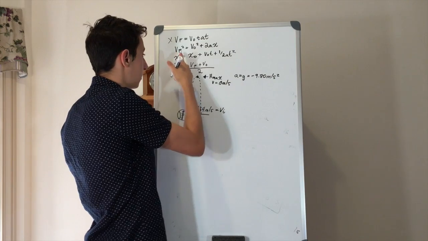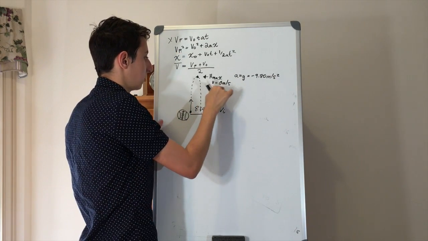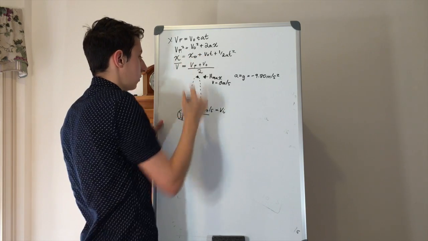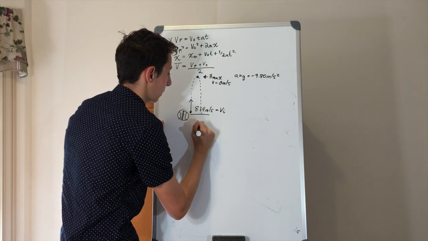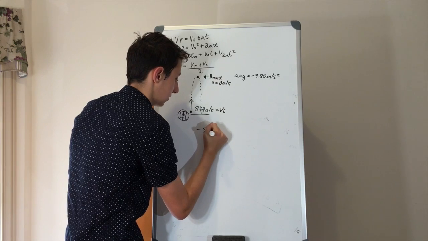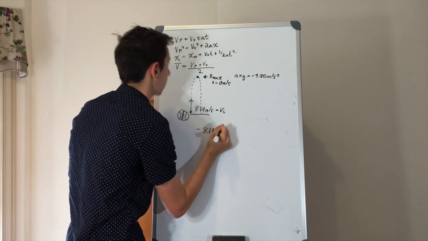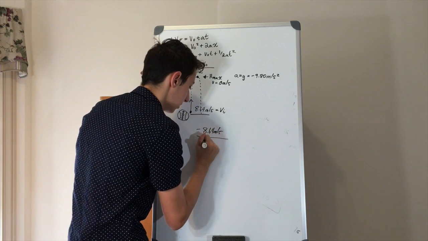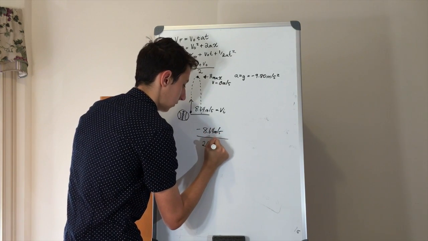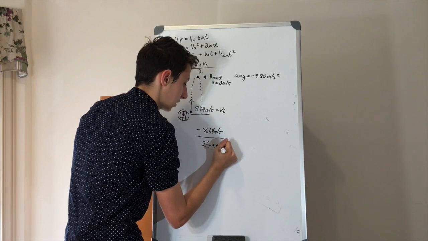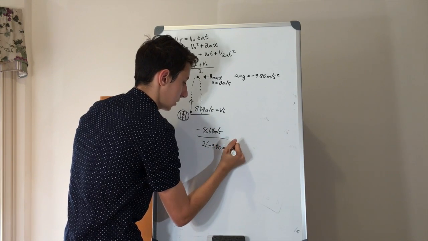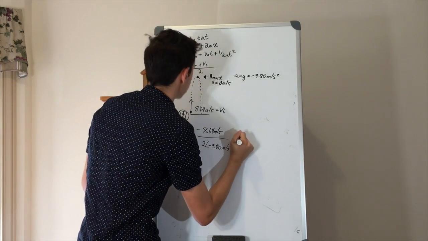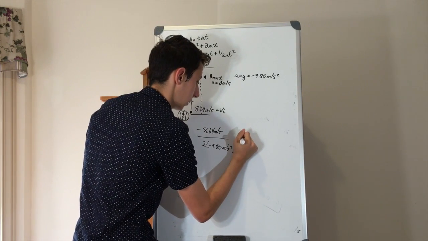We have velocity final squared, which in this case would be 0 meters per second, is equal to velocity initial, so let's move that over. We get negative 8.64 meters per second, and we want to divide that by 2 times acceleration. Don't forget your negative for the acceleration due to gravity or deceleration, since it's a downwards force, and that's going to be equal to our height.